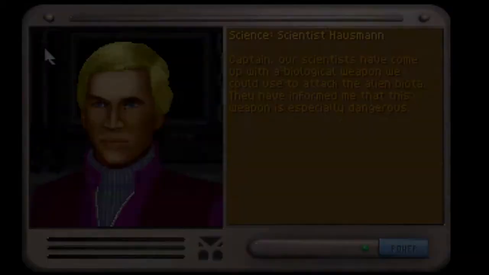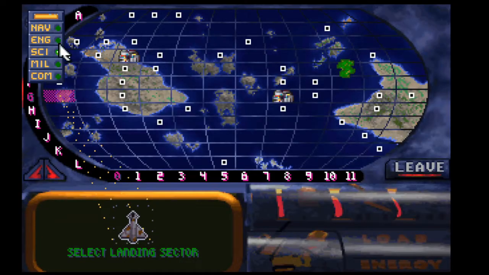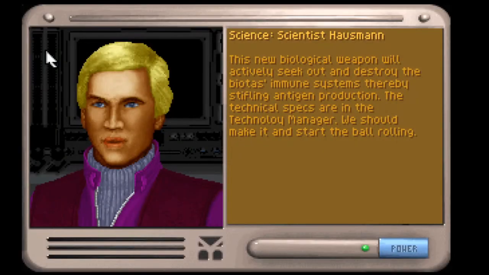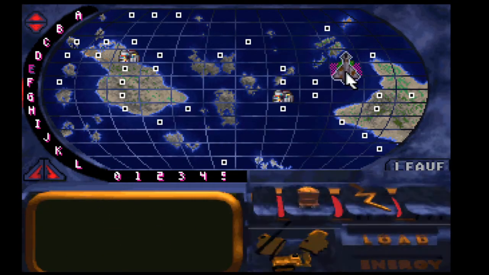Science guy. Captain, our scientists have come up with a biological weapon we could use to attack the alien biota. They have informed me that this weapon is especially dangerous. Alright. Science guy. This new biological weapon will actively seek out and destroy the biota's immune systems, thereby stifling antigen production. The technical specs are in the technology manager.